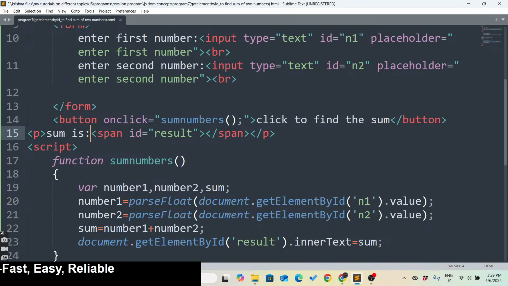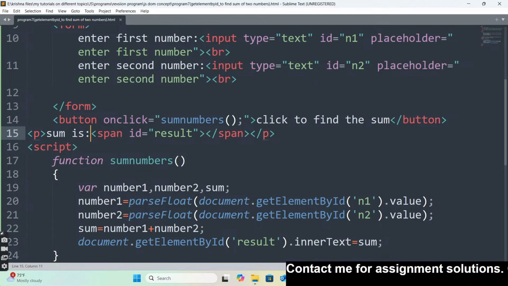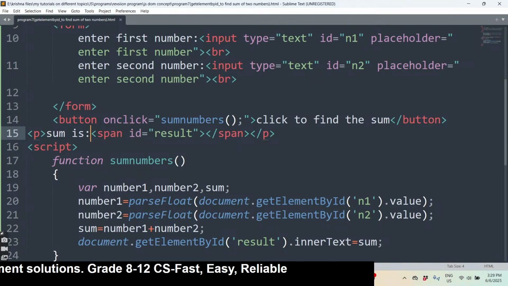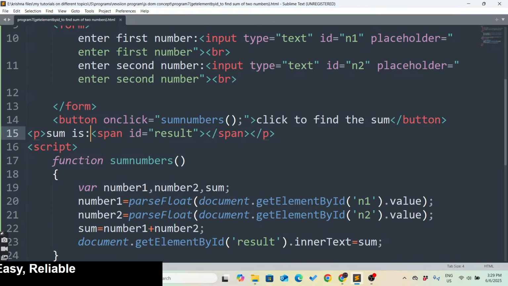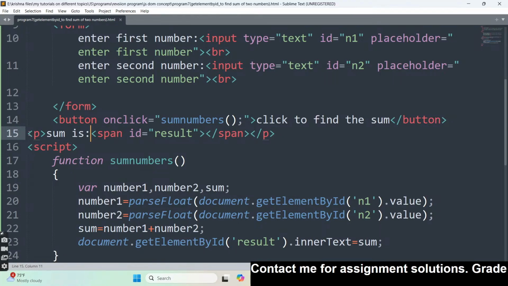We can do one thing more there. If we want to find the difference, then we can use a different ID here. Yes, let's go for it. We can copy and paste this part.